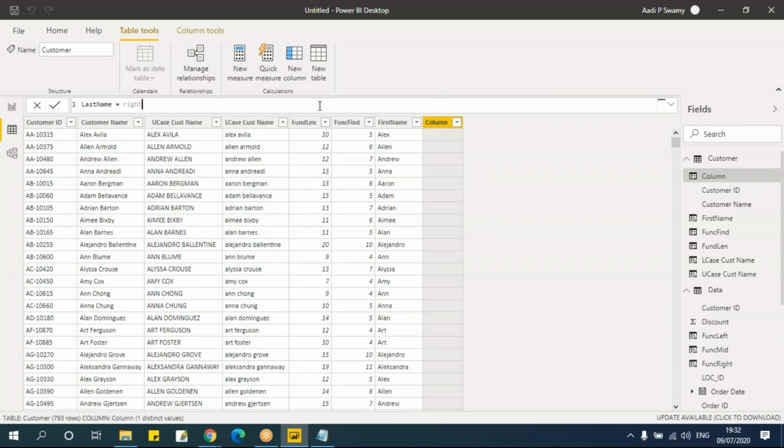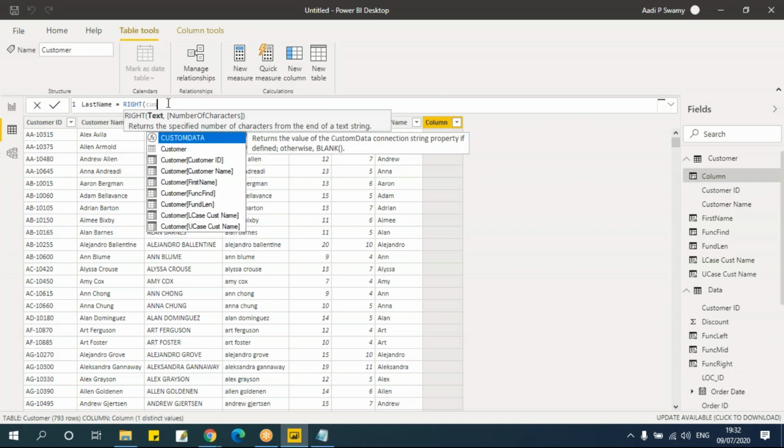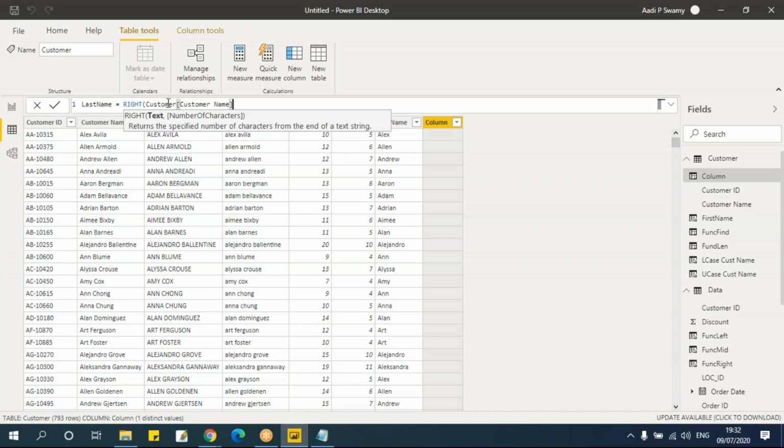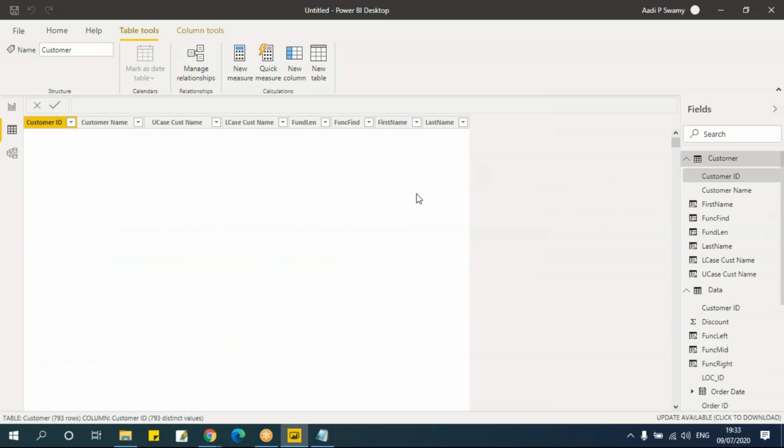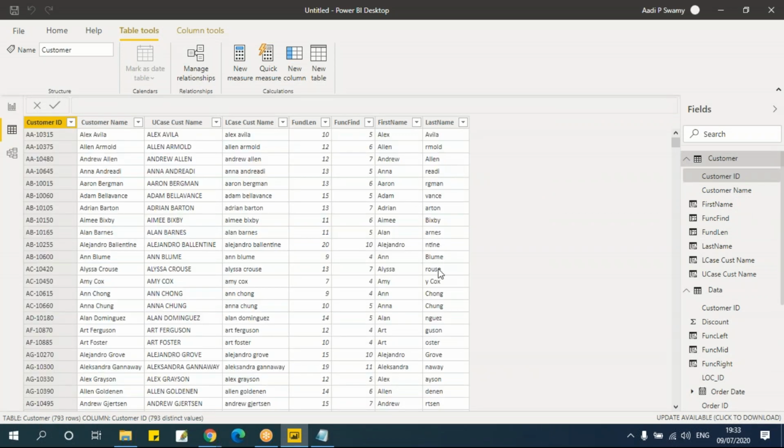Now I should use right because I want the characters from the right side. We'll take this text, say customer name, comma, here I'll just randomly give some value, I'll say 5. I'll say enter. I'll get 5 characters from the right side.